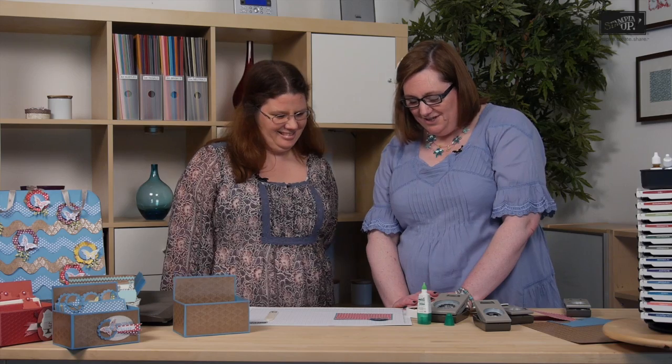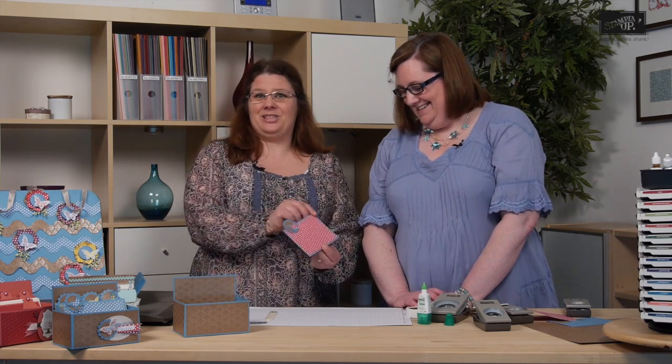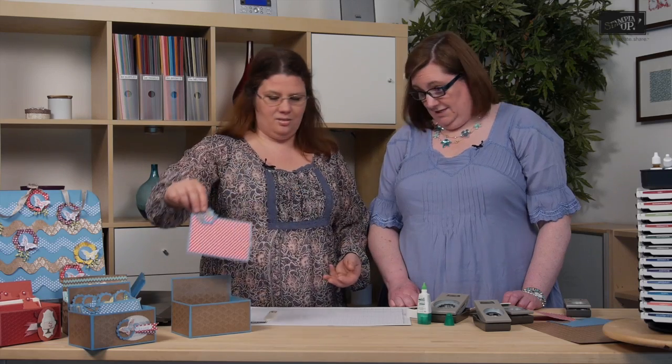What is your favourite part of being a demonstrator? That's a hard question. There are so many great bits. As I say, I love when people make their first project and they become crafters. That's fantastic. And I've also been lucky enough to meet some amazing people, make some really great friends, and that's really special to me as well. That's really nice, and then you can give them all these lovely gifts. Absolutely. And they're grateful too. Isn't that lovely? So we can pop that into the box.